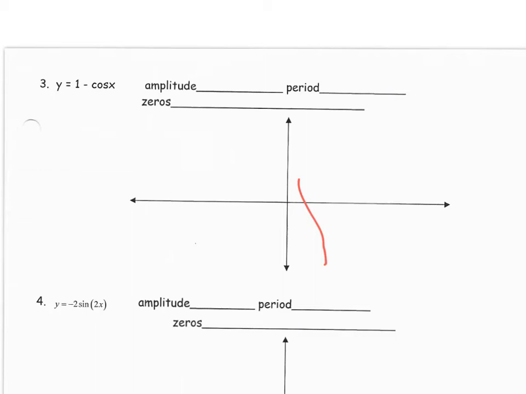Okay, let's look at a little more complicated one. The one at the top, number 3, would be up 1. And then we have to remember what a negative in front does. A negative in front of the whole function is going to reflect it over the x-axis. So first let's start with cosine. You might have to flip back in your notes or just kind of trust me. But remember the cosine graph. Period was 2 pi. I'm going to cut it in half and then half again.